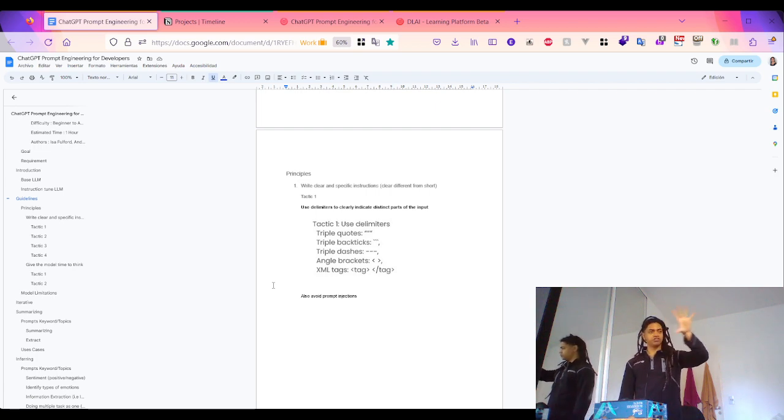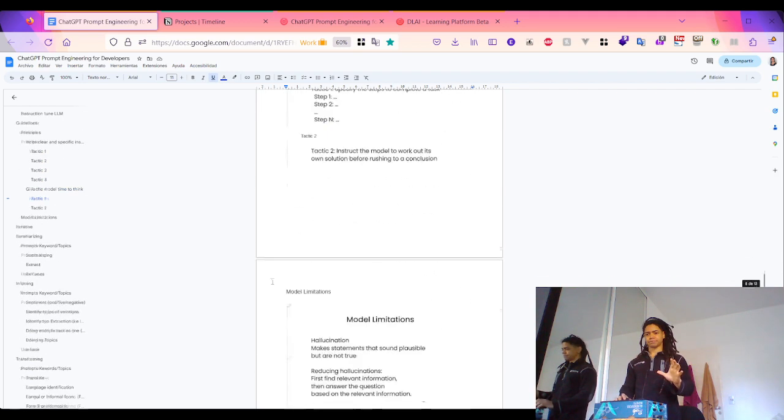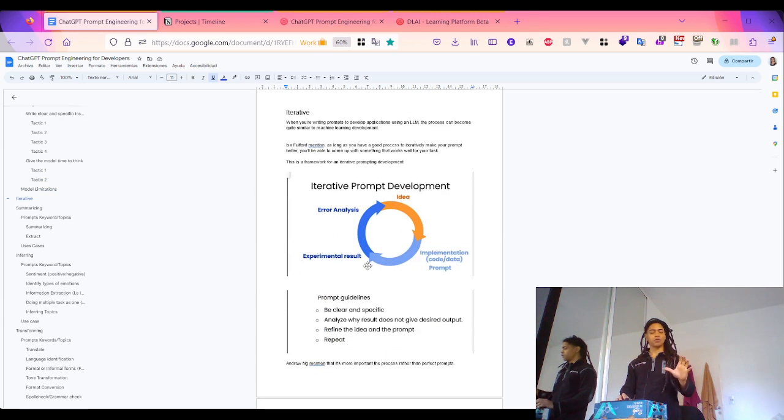So this is iterative prompt development, which behaves somewhat similar to machine learning development. You have an idea, you write the instructions, and analyze why you don't get your desired output. Most of the time that's what happens, and if you get it right, that's great. But if not, analyze why you don't get that result, refine your prompt, and then repeat the process.